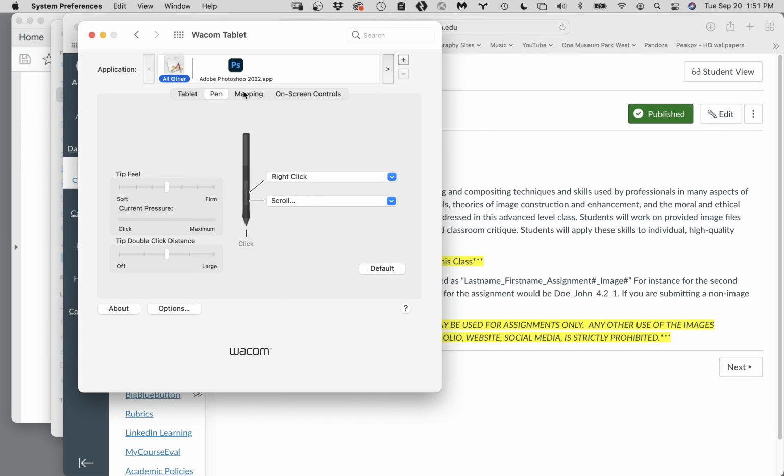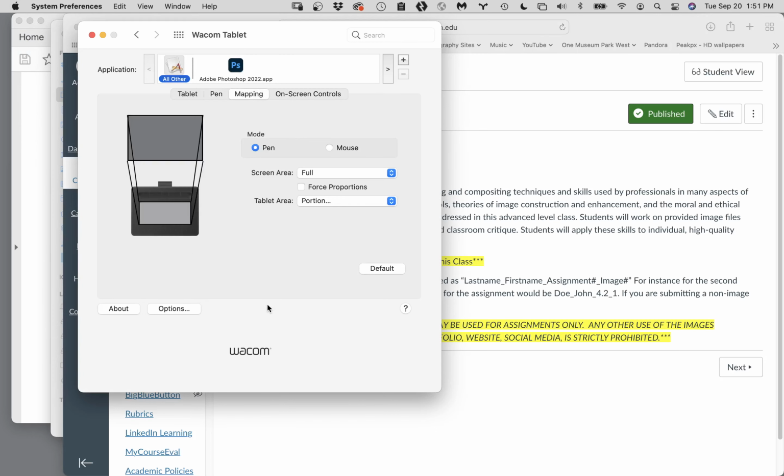The next thing over on the tabs is mapping. If you click on mapping, it allows you to set how this tablet relates to your screen. By default, it will be full tablet to full screen area, meaning that the live active area of your tablet, the top right-hand corner of your tablet, will be the top right-hand corner of your screen.